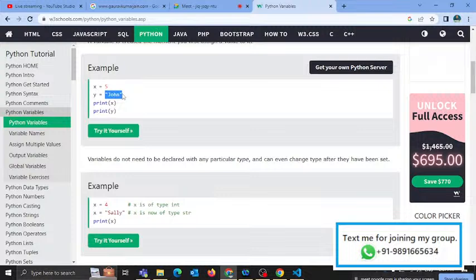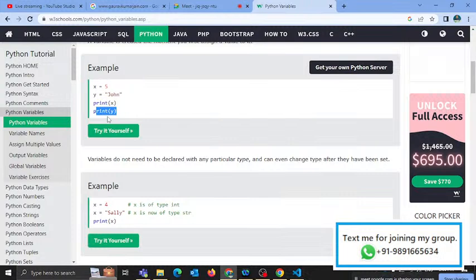Remember this. So we are putting a string in the second variable, and we have defined an integer for the first variable, and then we are printing the values of both variables. That's what we are doing in this example.